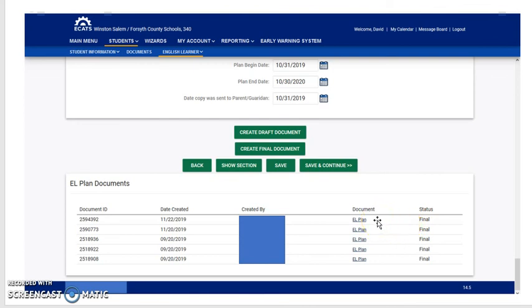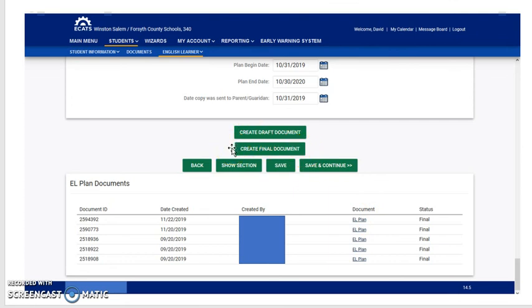And to see that final plan, which should look exactly like the draft document unless you made any changes, if you want to take a look at that, again, you would click here, you would go to your download folder, and you can look at that child's final L plan. But it's very important that you click Create Final Document to finalize that plan.